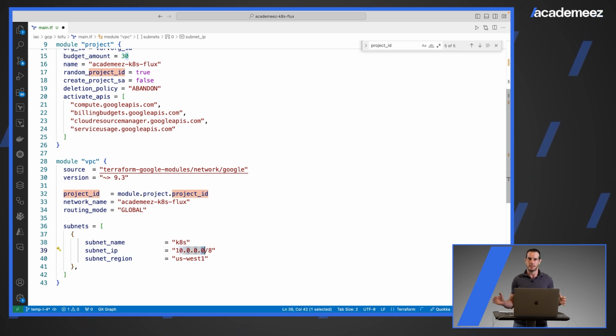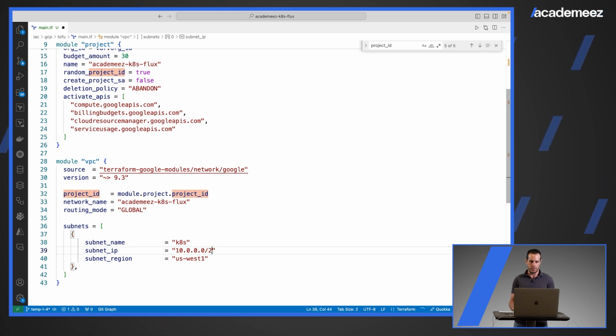So the first 8 are fixed, meaning you can play with the last 24 bits. So the amount of addresses you have here is 2 to the power of 24. So as long as this number is bigger, the amount of addresses you have is lower.